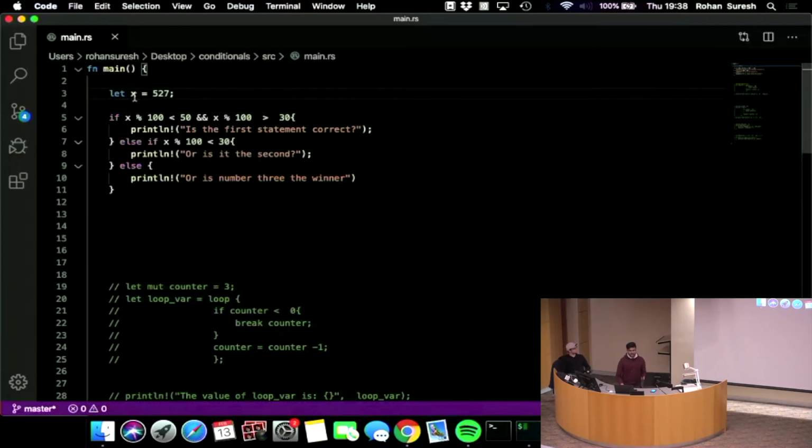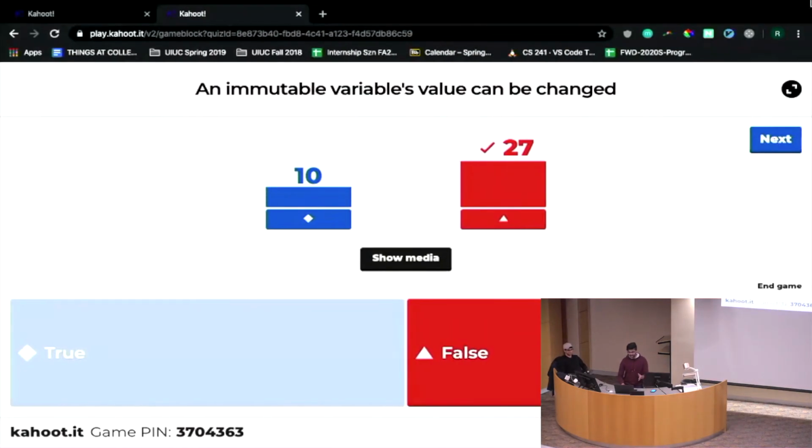The way this condition works is if the first statement is true, and I'm not going to explain that at the moment, we print out the first statement. But if this is not true and this statement is true, we print out the second statement, and if they're all false, we print out the third statement. Does that make sense? Are there any questions about what the code does? Okay, great, because we have a Kahoot about it right now.